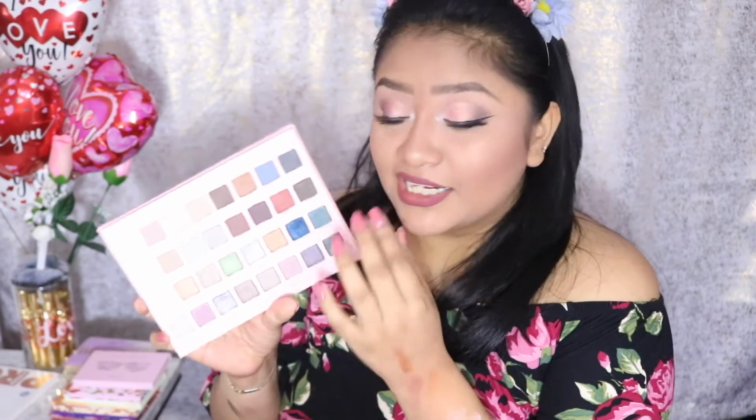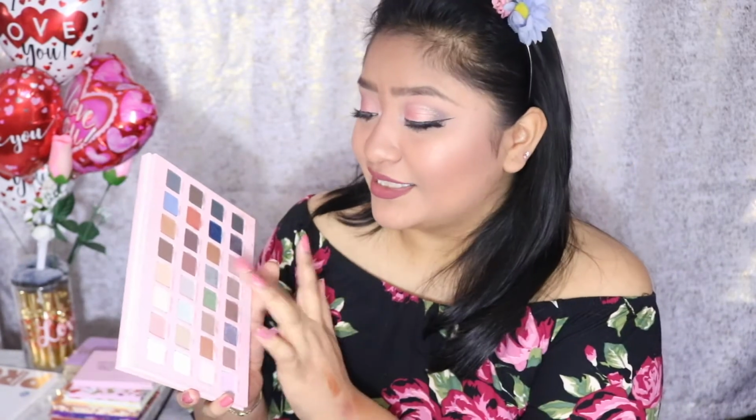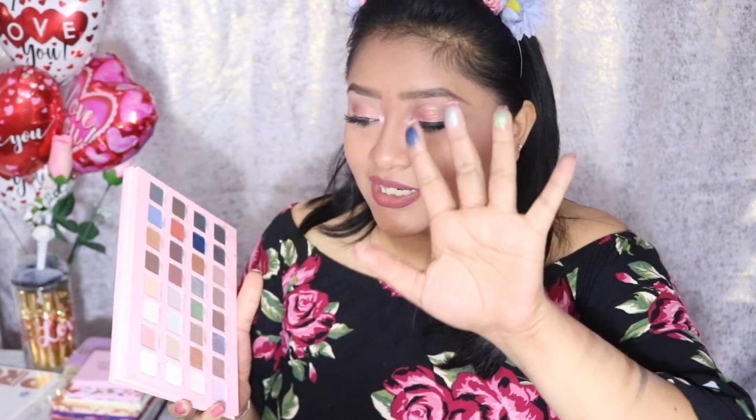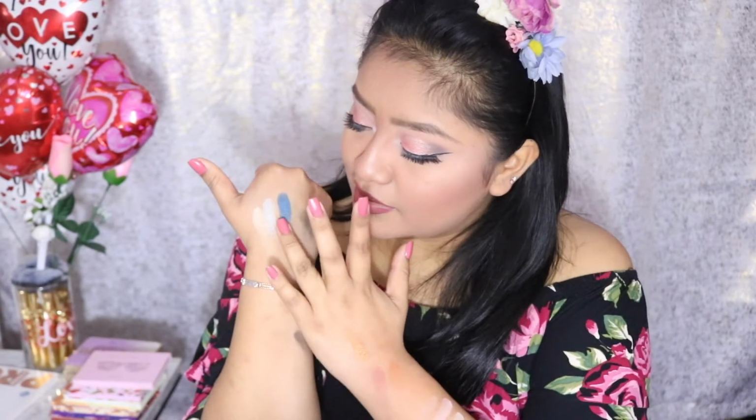I love these metallic colors. I have a tutorial using this shade, Peacock. It's beautiful. That tutorial was really intense, I highly recommend you watch it. Steel Wool, guys, oh my god. Look at Moss, which is a green I typically don't go for. That is so pretty. The pigmentation and the metallics in this palette were mind-blowing. So I highly recommend this one, but you do have to be someone who likes to play with color, because the colors in this palette are a little bit out of the ordinary. And they don't have a lot of sequence, in my opinion.